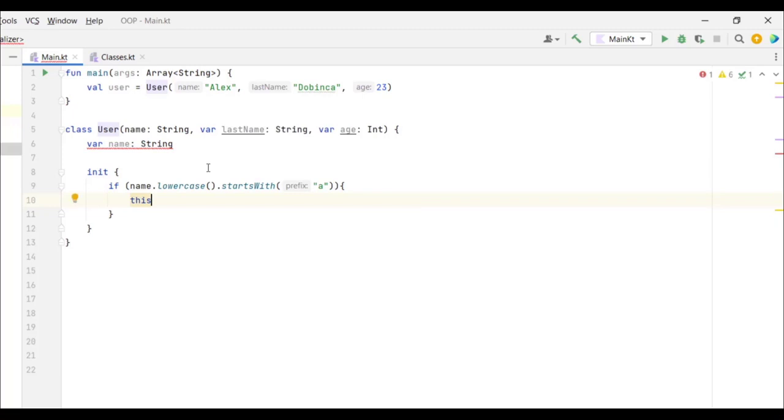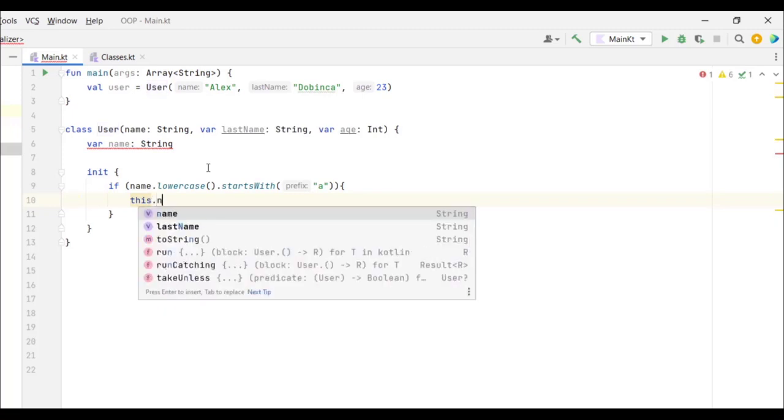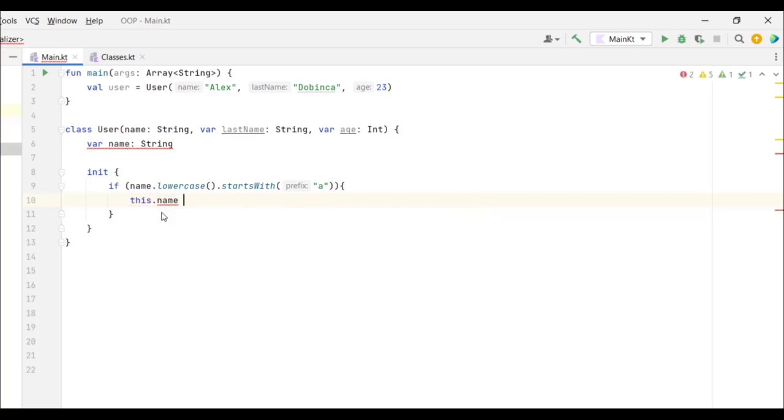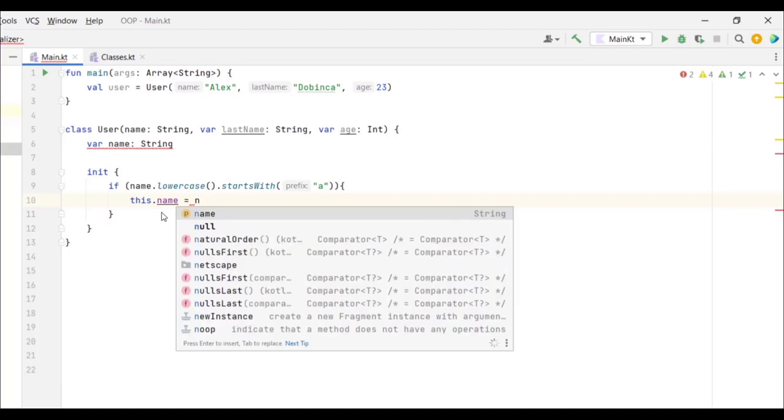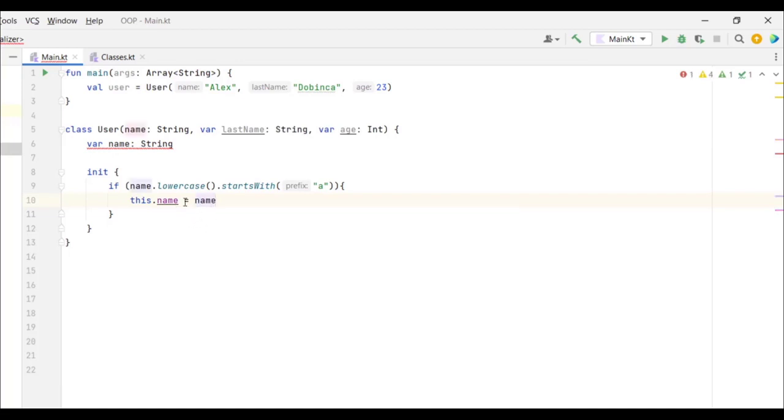So we type here this, so we're saying this dot name. Then we put equals name. So now we assign the value that is passed to the parameter only if that value passed to the parameter starts with the letter A. Then we're gonna assign the name to the property name.